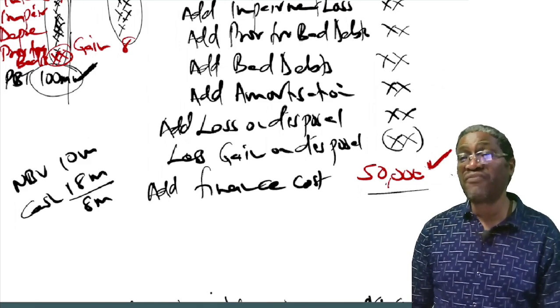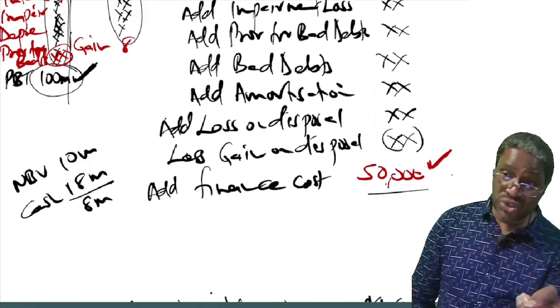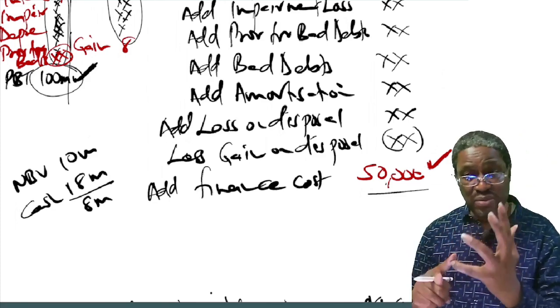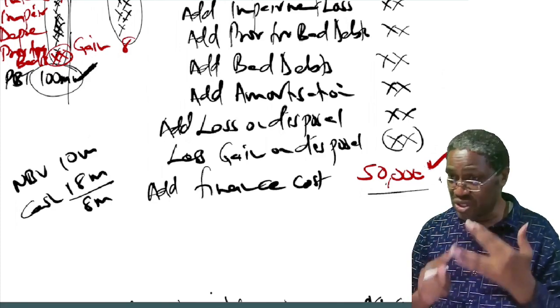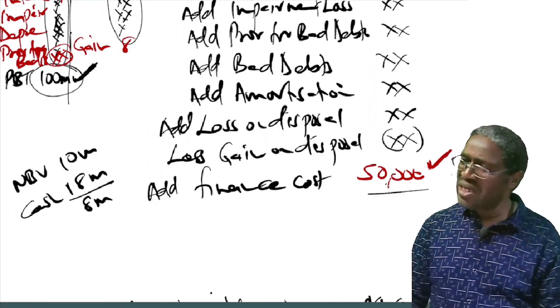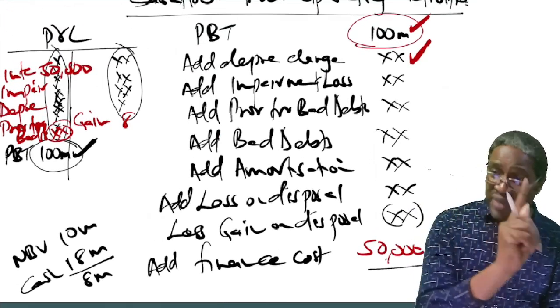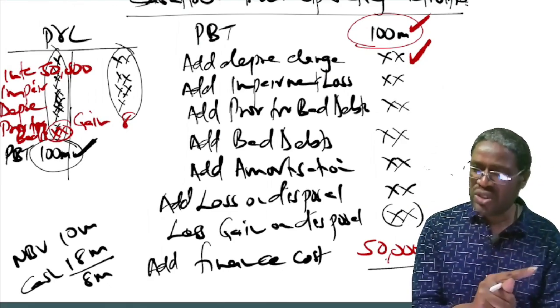That amount of the 50. Whichever the amount will be as per the question, it will never miss. So 2 things I want you to remember: finance costs and depreciation. Among the non-cash items, they will never miss in any question that you have ever done. Even in the one you did in the beginner's level cash flow, they used to be there.